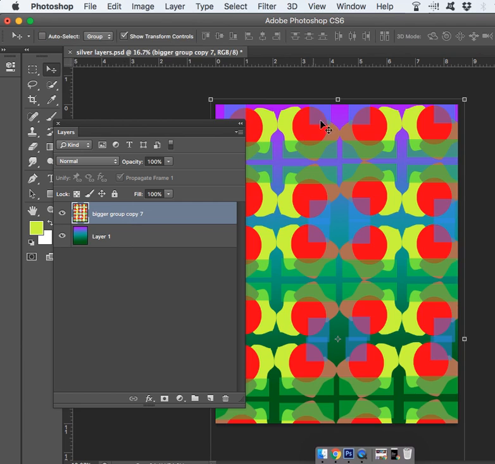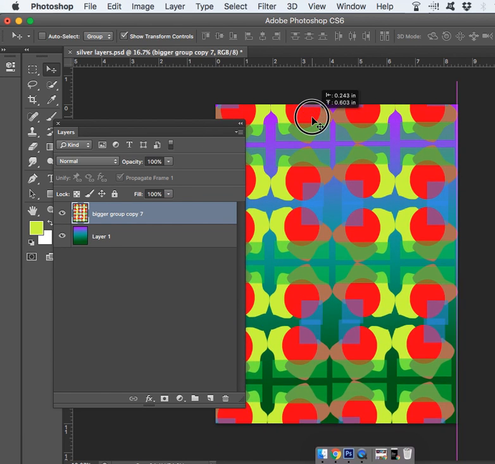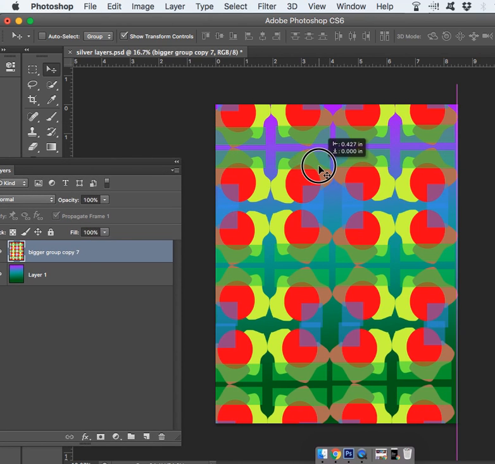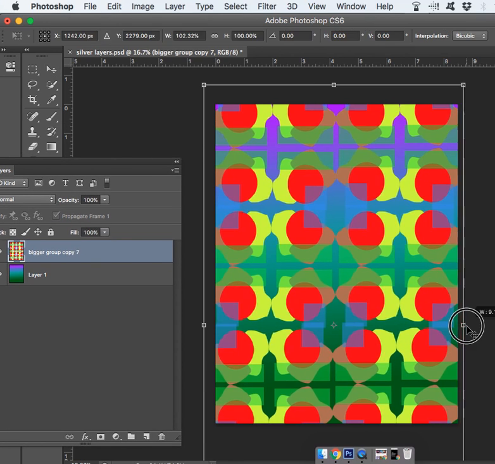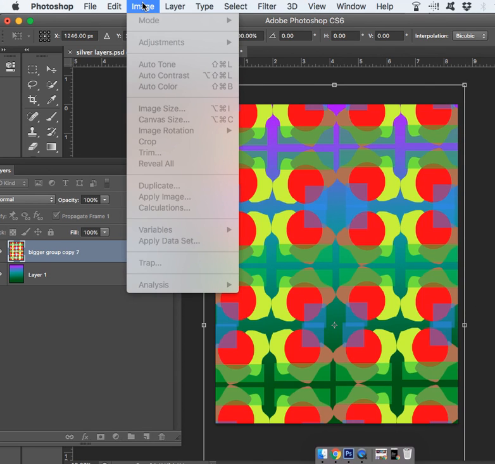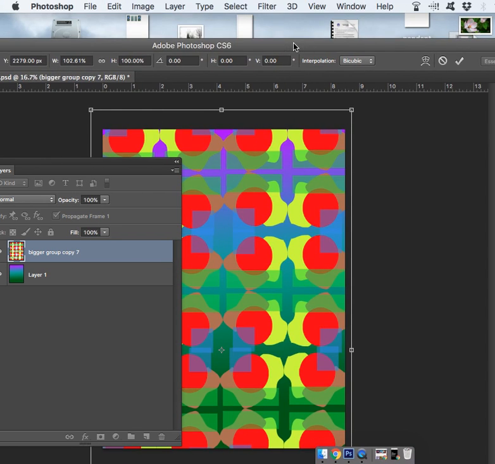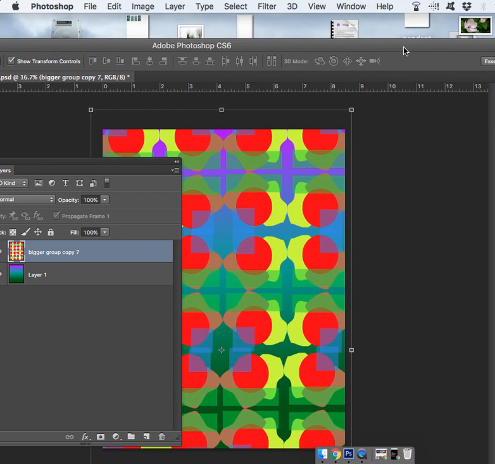Isn't that nice? So keep in mind though, if you want to do that, you can't individually move stuff around anymore. The only thing you can do is, the background's still there because that's a separate layer. But once you do this, you're kind of like at a point of no return. So just be careful with that. Make sure you're happy with what you have. And then when you're all set, go to image, or I'm sorry, let me hit the checkbox here because I moved it around. So check.